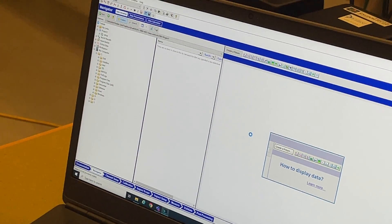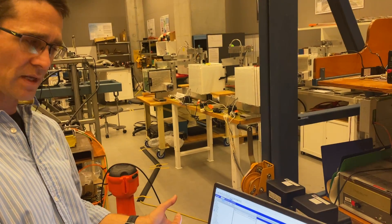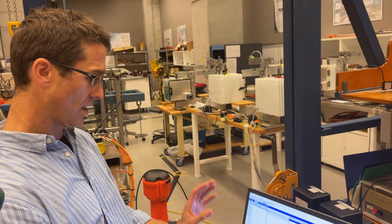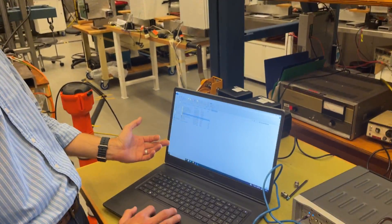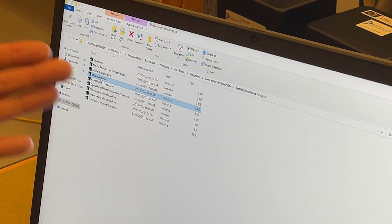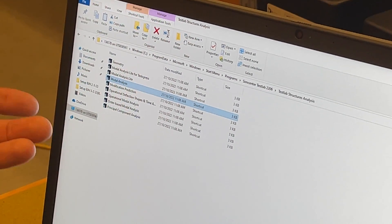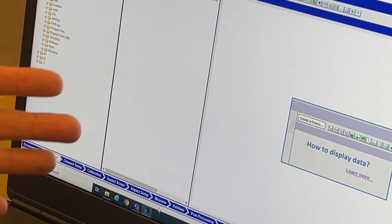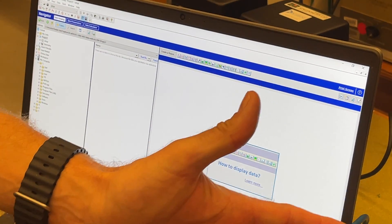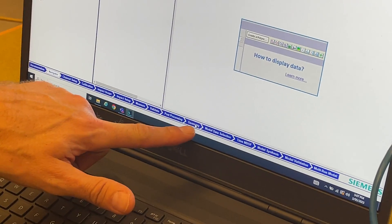The other way to do modal analysis is to measure the data, save the project, close SimCenter, reopen the modal analysis structures analysis workbook, and open your previous project. So if we go back to SimCenter and choose structures analysis instead, I can do modal analysis from there. I can actually open those two simultaneously and have two versions. This is what we did in the lab — this is what's available on the workspace. Now we're doing measurements, so we're using a slightly different workbook. It's not available in the workspace because you can't do anything with it without an acquisition system. In the lab, we've got an acquisition system.